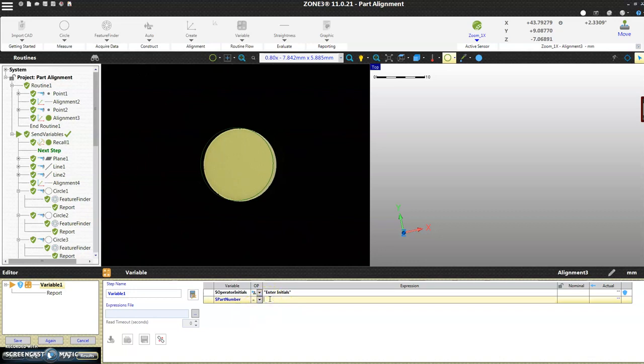So we'll say string part number, and let's say the part number is 555-X937. You put that in quotes, and if I hit tab, now notice the actual value is what it's going to send out. Here it's going to send out whatever we enter. Here it's going to send this out.